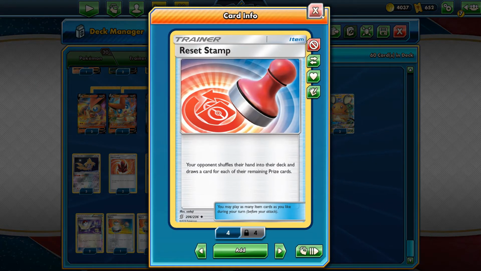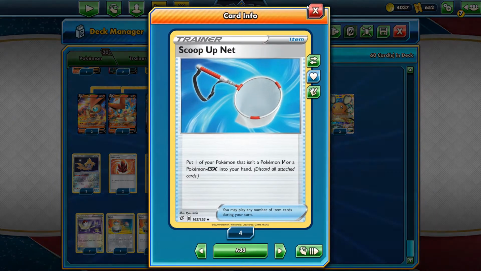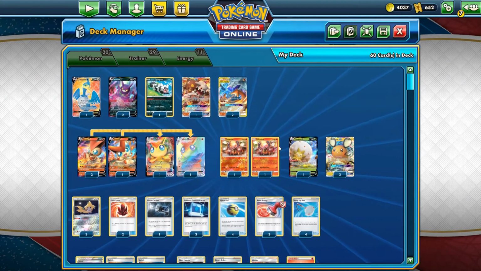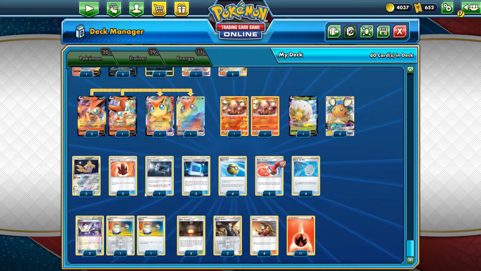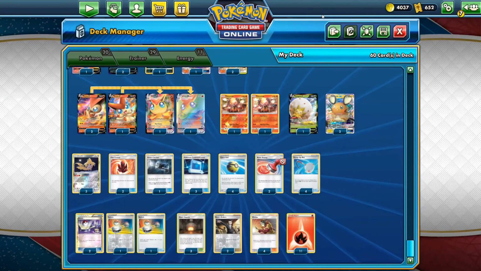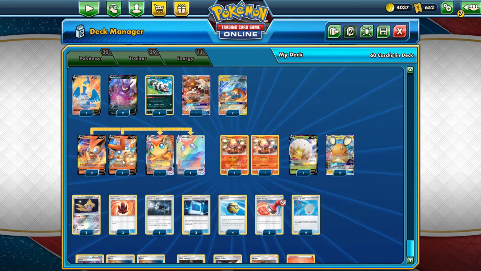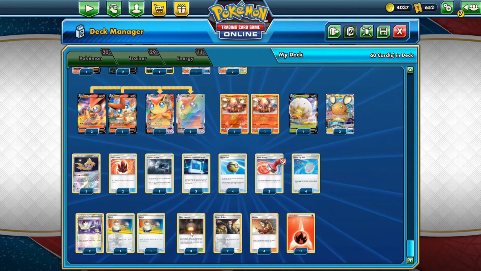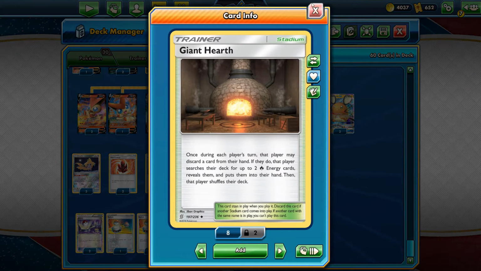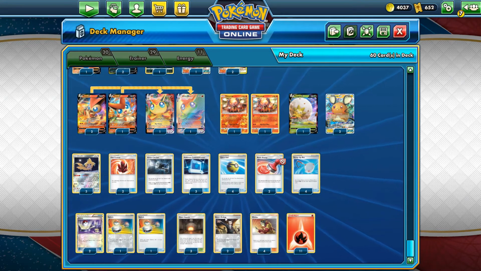Reset Stamp, just shuffle our opponent's hand into their deck and they draw cards for how many prize cards they have. Scoop Up Net, we can put things like Volcanion, Zigzagoon, and Jirachi into our hand. And then we also run Switches, which are very useful and allow us to switch one of our Pokemon with another. Basically good for almost any scenario. Giant Hearth, discard a card and get 2 fire energies. Very useful.